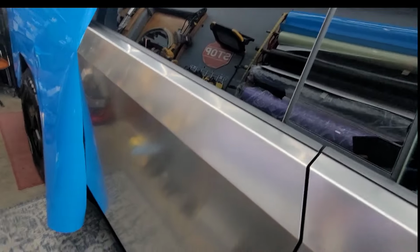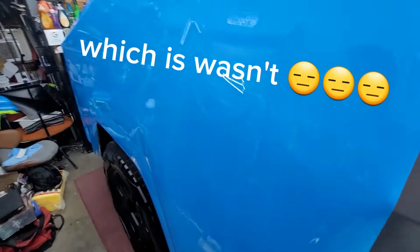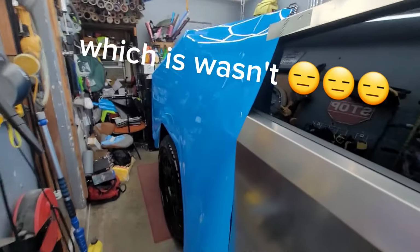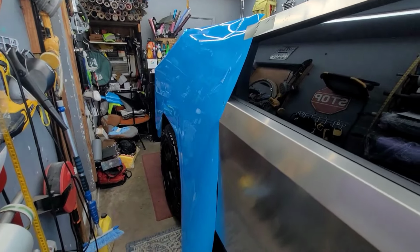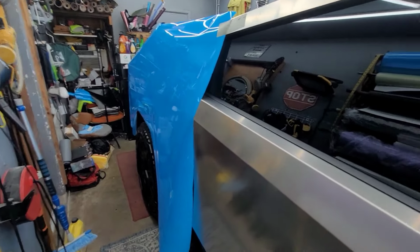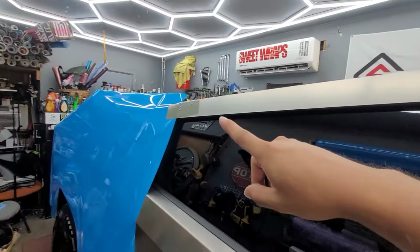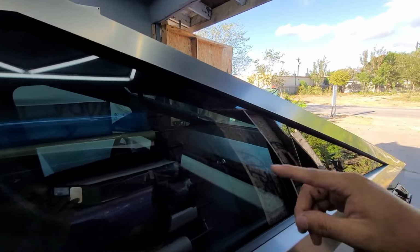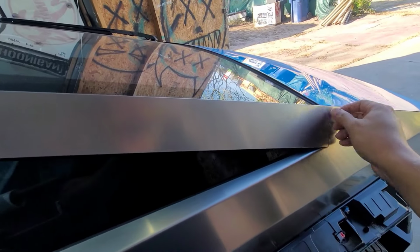I should be finishing up today, hopefully. I'm waiting to get my cutter in. My other cutter broke, so waiting for that to come in. It says it should be delivered today. But I'll set you up on a tripod about right here, so you can see me install that quarter panel, and then we'll move on to the doors, and we'll finish off by doing these pillars right here on the side. We're gonna turn the whole truck around and then do these because they extend all the way to the front, and it is kind of a windy day.